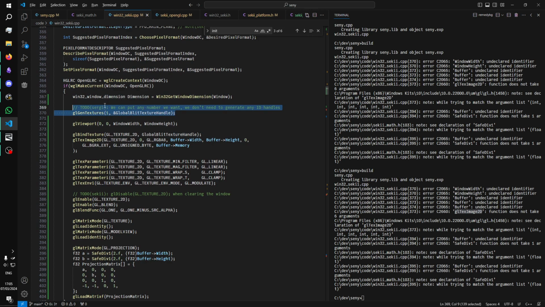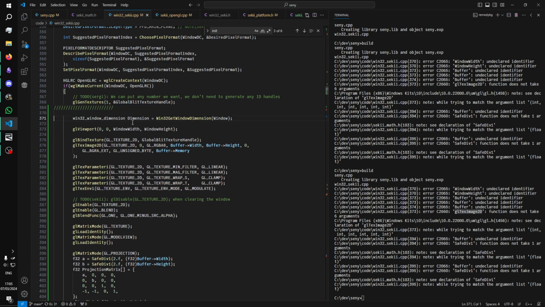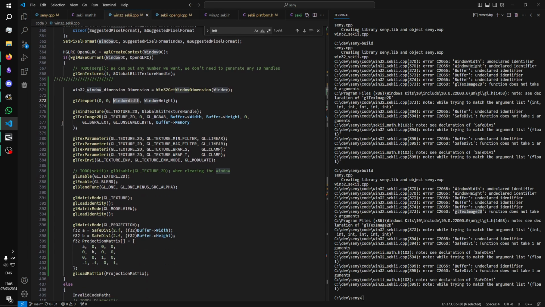God damn it. I'm pretty sure I don't need this anymore. But I'm not sure. Window width. I don't need any of these. I don't have textures. I don't need any of these.